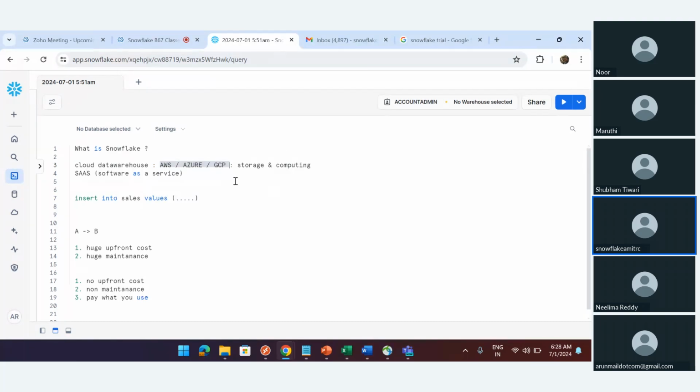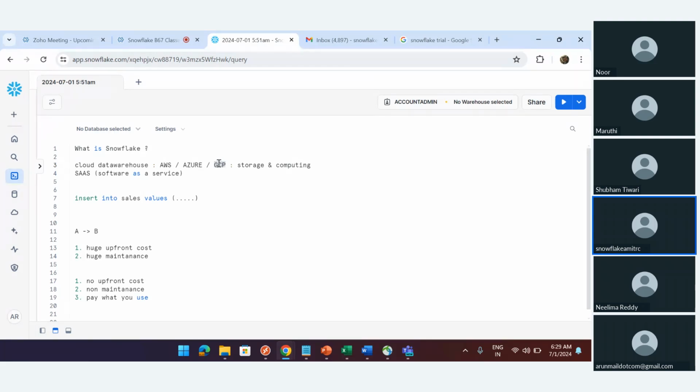Whenever we deploy the Snowflake account on AWS, it takes these services from AWS. Whenever we deploy on Azure, it takes these services from Azure. And whenever we deploy on GCP, it takes these services from GCP. Now your question can come: then why are we not directly opening an AWS, Azure, or GCP account and using their systems directly, because Snowflake is internally doing the same thing?